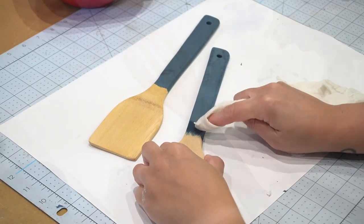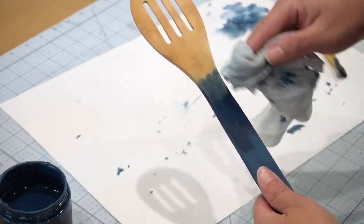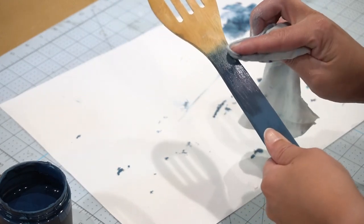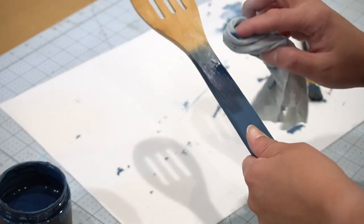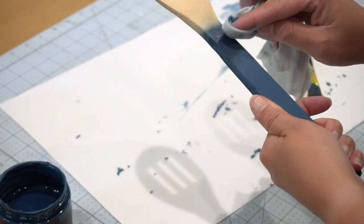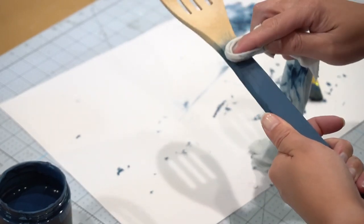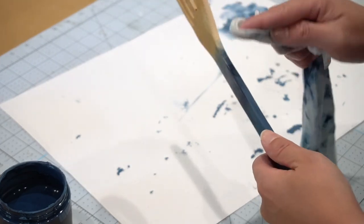So instead of doing that, what I did was I would spray some water on the top part, getting that paint really, really wet, and then I would kind of spread it and then dab it. Dab it with that damp cloth so that I wouldn't wipe the paint away, but then I would kind of just pick it up with my cloth, and that started to give me that ombre effect at the very top of the utensils, as you see here. And again, I would go back in sometimes and retouch up with some paint from my paintbrush if I took too much, but this was the method that kind of worked the best.